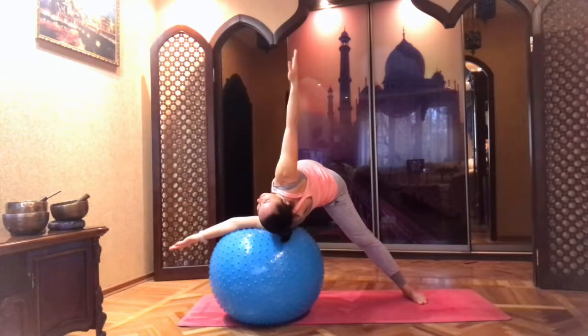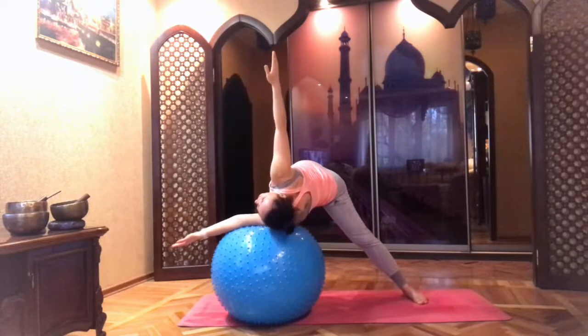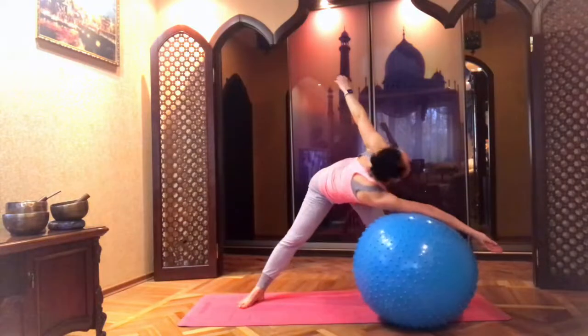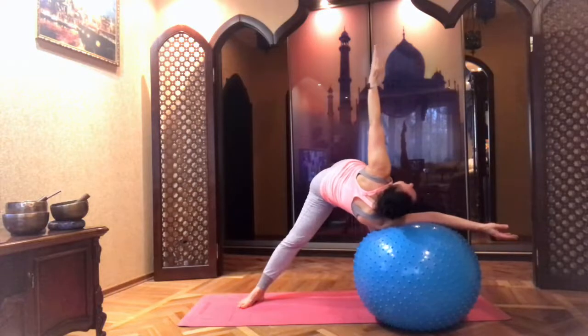Five, four, three, two, one. Come back to center and then roll to the right. Now your right shoulder on the floor and open your left palm to the sky. Look up.